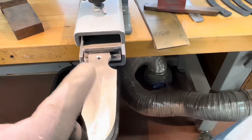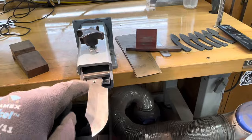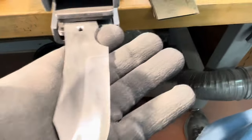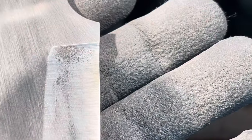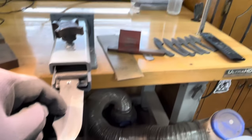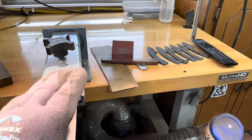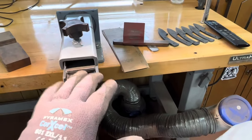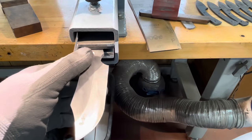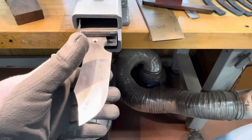I'm on the last side here, and I just wanted to say that after you sand the initial steel, the initial grit is the most important, and the one that you should dedicate the most effort and time to is the first grit. Because this steel comes to me blemished, and I have to sand down beyond the blemishes.